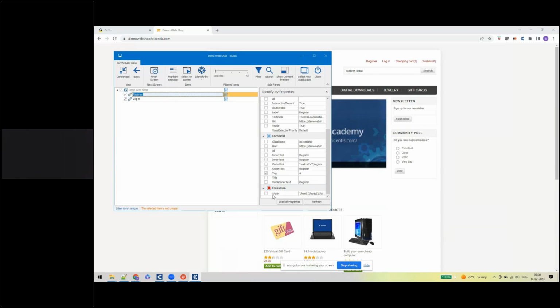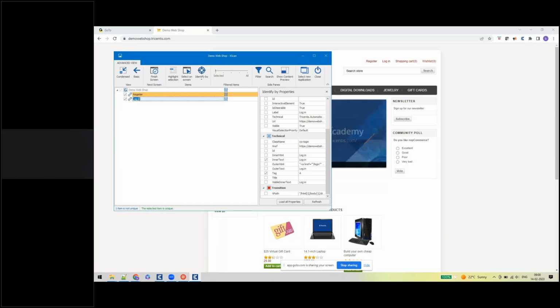So you have to select some other property in order to differentiate register and login. What is that property which is differentiating this register element and the login element? That is the inner text property. There will be some other properties as well, like class name. How we have to choose these properties, or what all the properties we have to select, we will discuss in the later class. Since it is a demo session, I'm just explaining it at a high level.